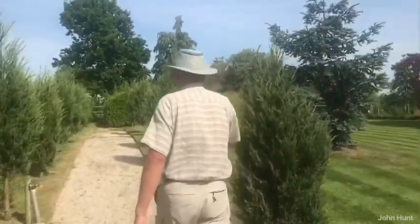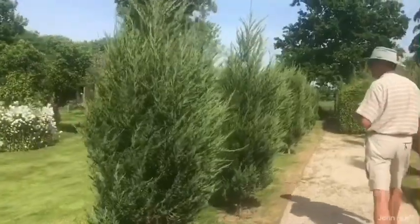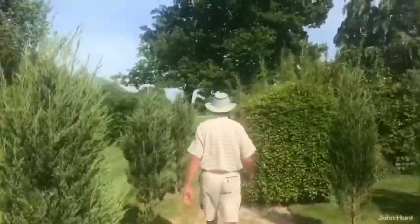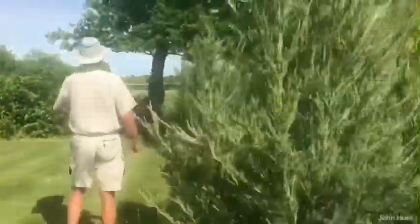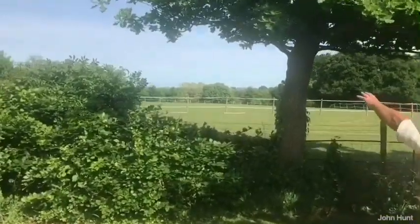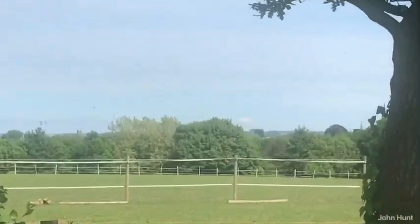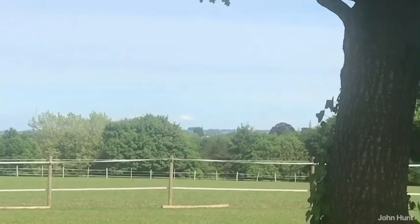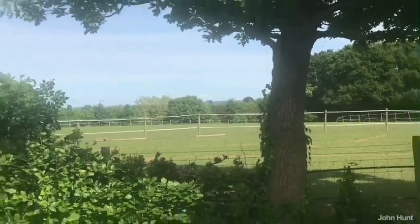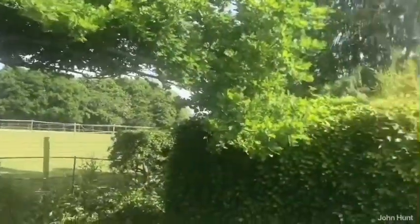I just thought it was fantastic that I could now look out and see the tower of St James's and bring back happy memories. You were a fast bowler David? Yes — when it went right! This was of course playing for Somerset — it was a pleasure to be part of the squad. If you zoom in you might just see the top of St James's — you can just see the spire now. And you can see the cricket lights and the top of Taunton. Now the leaves are all in leaf we lose a lot of the view, but it's lovely looking out over the top.